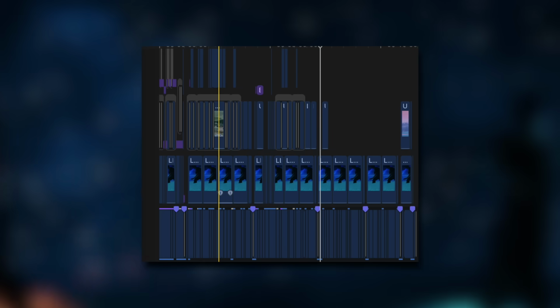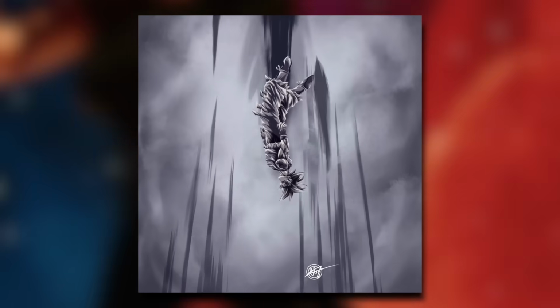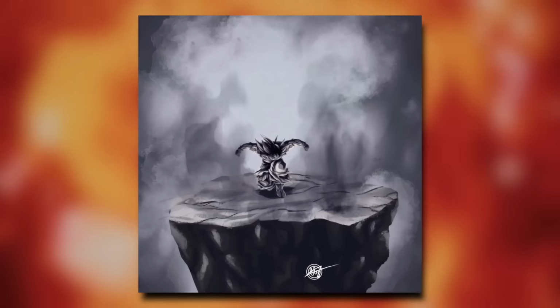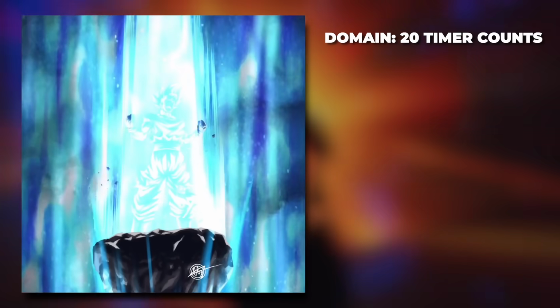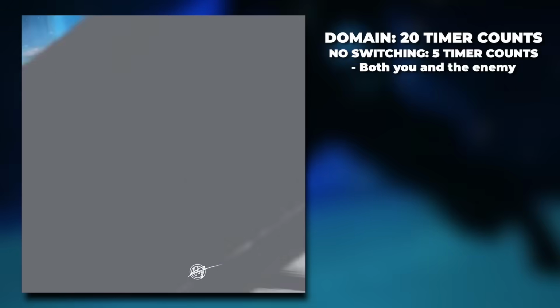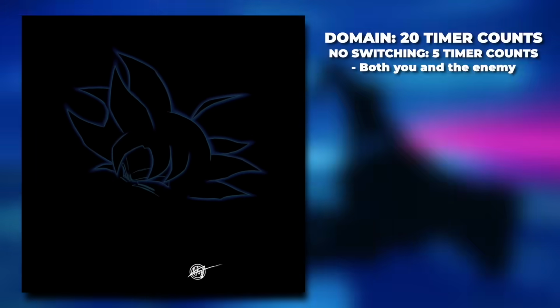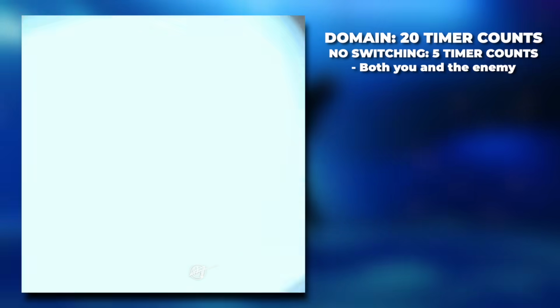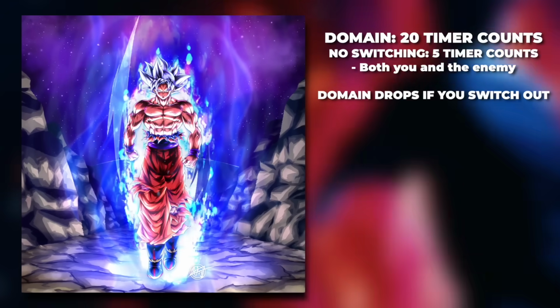Yeah, so I was editing the video and I realized I might have gone overboard with some things, so let me polish up the kit real quick. So I said that he'd be able to lock you in, but I think a nice way to put it, if the domain's going to last 20 time counts, for at least 5 time counts you have no switching, but then for the remaining 15, the domain will be up, and for you and the enemies, you can then switch out accordingly. But if you switch out, the domain drops. If you stay in, you get to use the remaining 15.